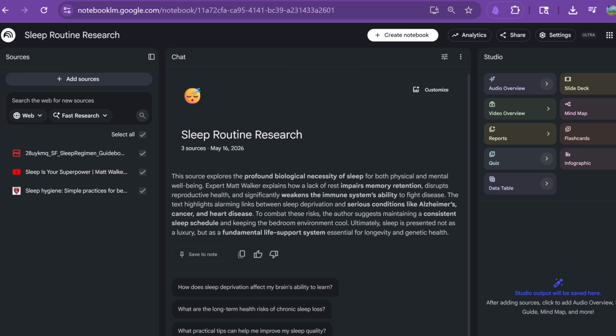One thing worth saying here: the quality of what you put in sets the ceiling on what you can get out. If you import five low quality blog posts that all repeat the same thing, NotebookLM can't give you much sharper answers than the sources can. So spend a little time picking sources you actually trust before you import them.